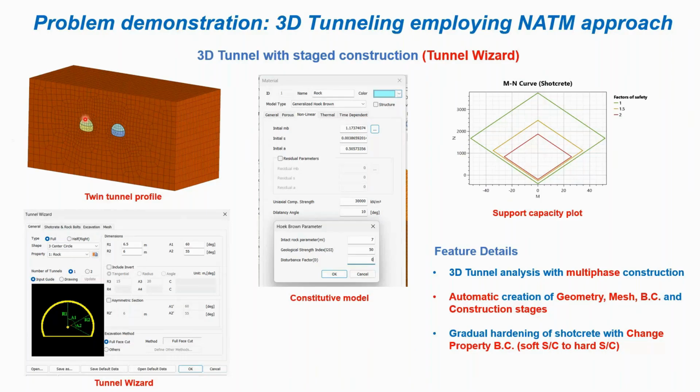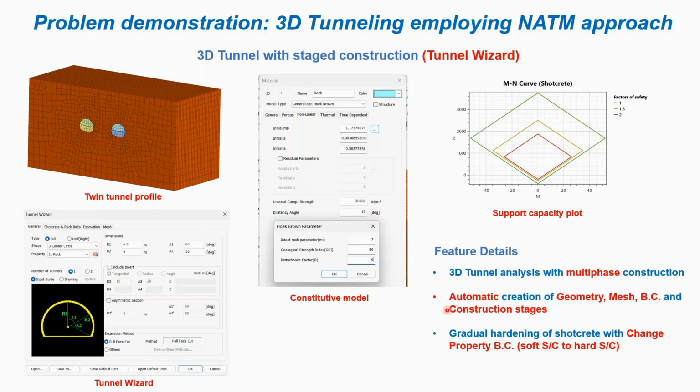Here I will be considering the modeling of twin tunnel using the NATM approach, and this is the tunnel wizard where we need to input some values regarding the geometry as well as the support systems and the mesh sizes, and the entire 3D model is automatically created, and we just need to click on the analysis. After the analysis we can do the post processing of results like the plotting of the support capacity plots and the tunnel deformations, the shear force and bending moments over tunnel lining, the axial force mobilization along rock bolts, etc.